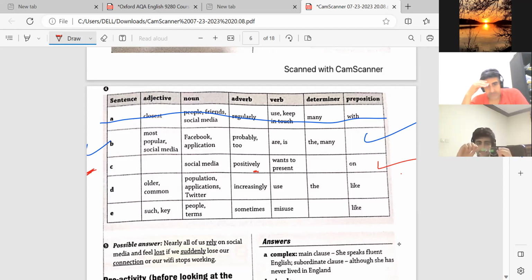How is such an adjective? In such people. Why? Because it comes before the noun, Khalid. Such people, meaning those people, not anyone. I think it is a determiner. Yes, I know. That's why I said it is before the noun. Yes, you can use it as a determiner, no problem. But in this example, such people means those people. Yes, you are right. Good, Akram.